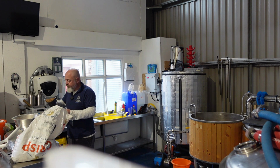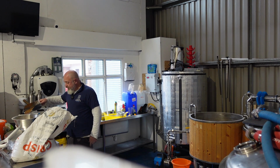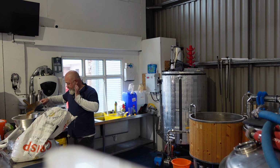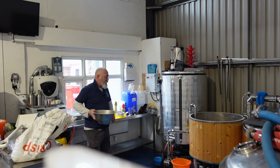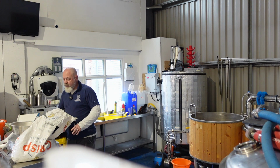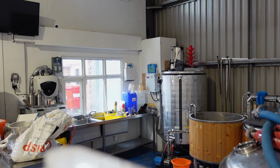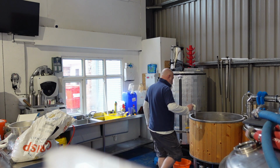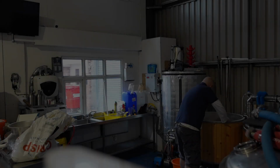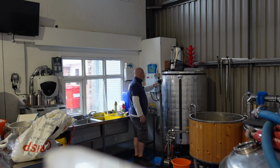Just some water additions to go in then. Did the water check again recently, barely changed. In fact, a little bit less minerals than previously, so we just increased the salts by a teeny bit. Right. Tick. Okay, next is 235 litres of water. 235. I'll be all right. Set.